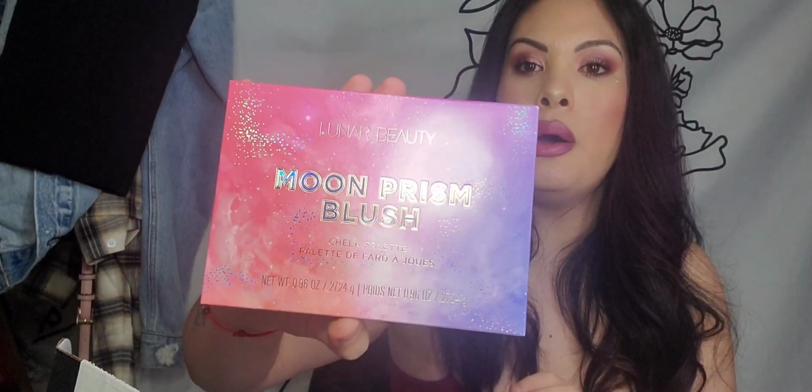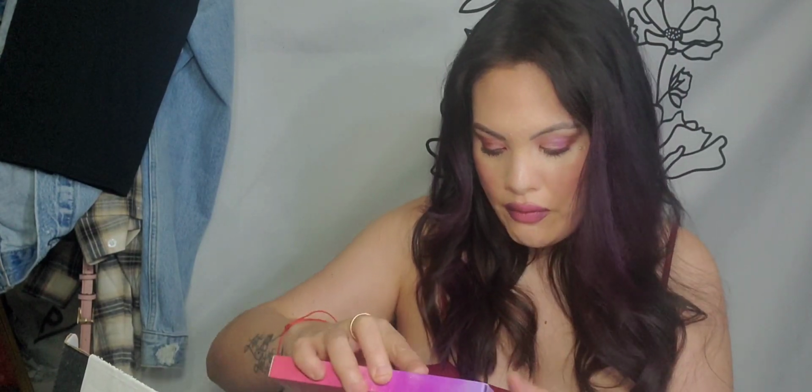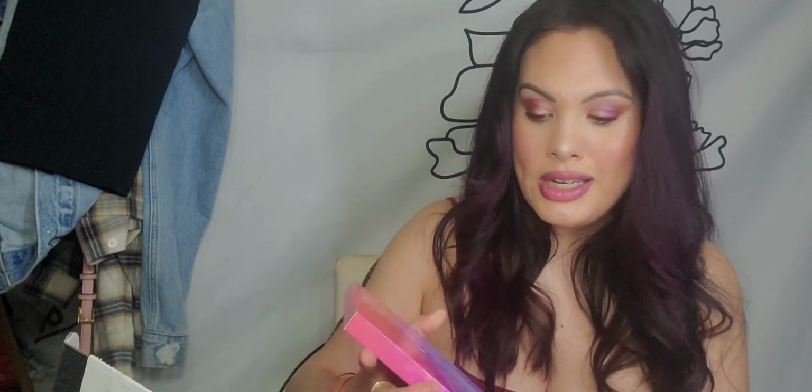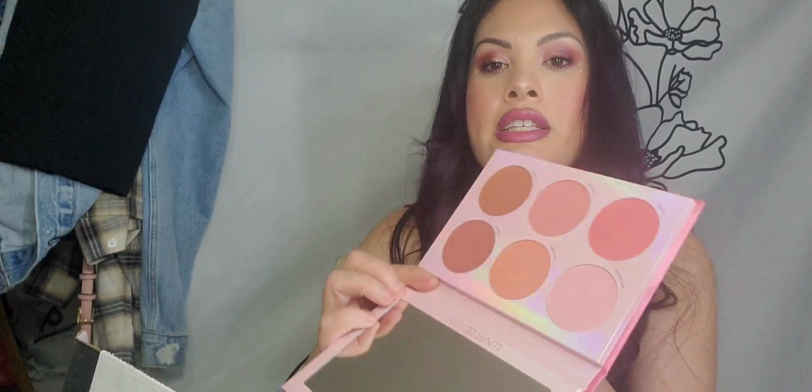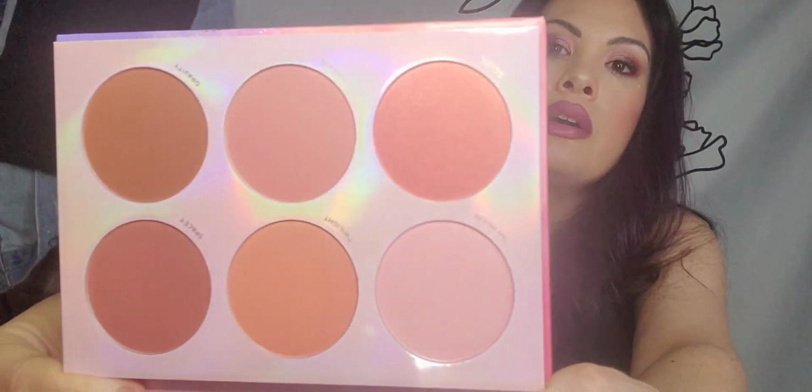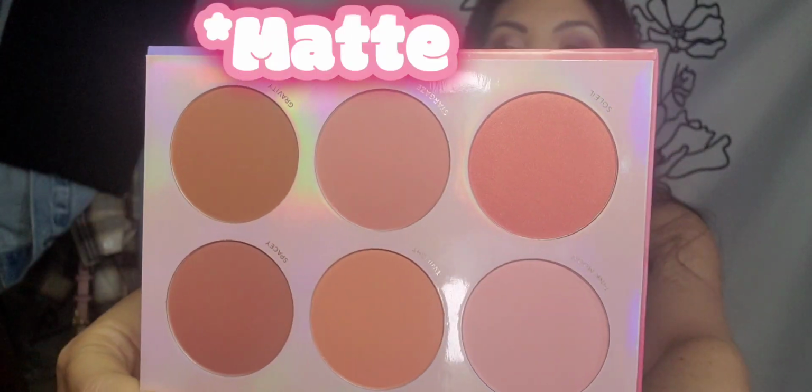This is the Moon Prism blush, and I've wanted this for a while. I scoped it out a little bit, didn't grab it, and I'm super happy that I didn't for this reason. So let's open her up. So it has 6 shades. It looks like some are satins and some are bronze shades.